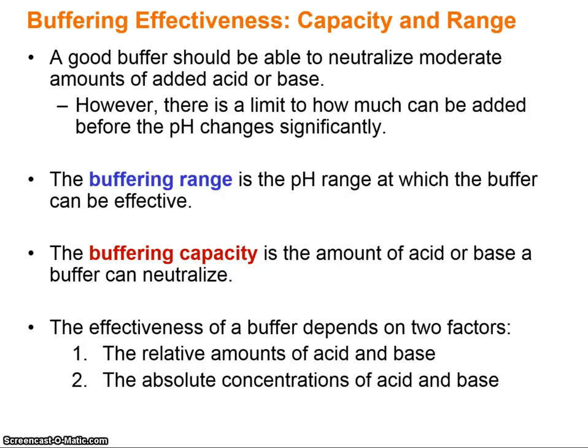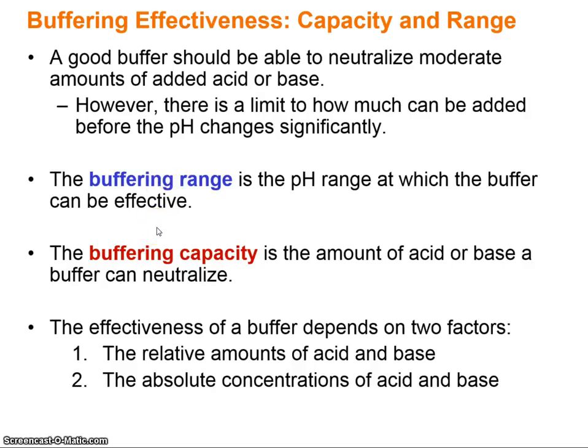And so if I try to make something that's a carbonate buffer work at a pH of 10, right, I'm out of the buffer's range. And the buffering capacity is the amount of acid or base a buffer can neutralize, right? So this buffering range is going to be related to the ratio of the conjugate acid and conjugate base. It's how much can I shift it from the pKa value. And buffering capacity refers to how many moles of the conjugate acid or conjugate base I've got. And that's going to limit how many moles of strong acid or strong base that it can neutralize.